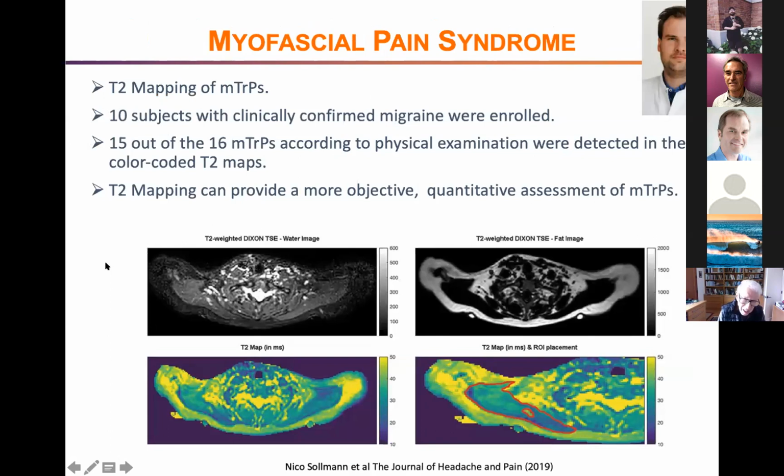Okay, so now I want to switch gears again and look at some work that colleagues in Munich have done for myofascial pain syndrome. And we just heard a very exciting talk from Jay about the trigger points. So there's a lot of interest. And so Nico Solman, who works currently in Munich, was very interested in looking at MR techniques to define some of these trigger points, because as you know, palpation is not very accurate.